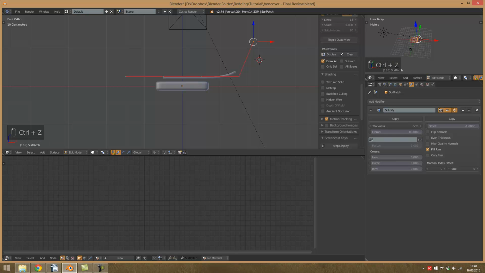Let me redo that. And the thing is, if you press E, you will recognize that at that moment when you extrude control points, the surface will snap to the last control point. So when I press E in here, you see that the surface will go in the direction of the last control point. This control point has now way more influence, and it's a different way of modeling.